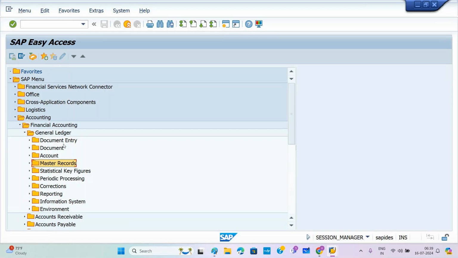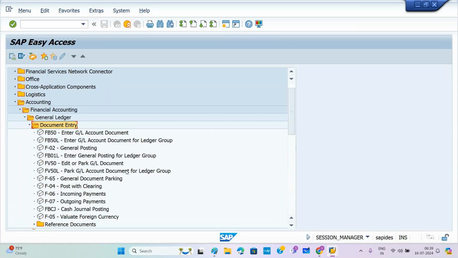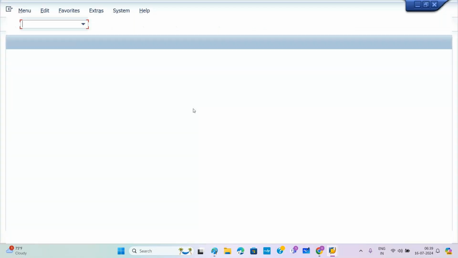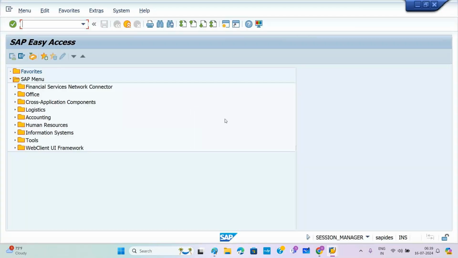So what you can do is, in one of the screens, you can open the document entries option. You can open the second session and you can open the second path. So simultaneously, there's a possibility of working in 2-3 screens at a time. Every time I did not open and close the path, which is little time consuming. Instead of that, you can open the screen and you can start working on it.